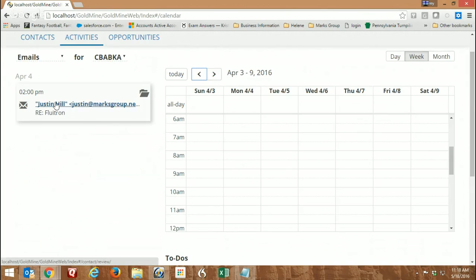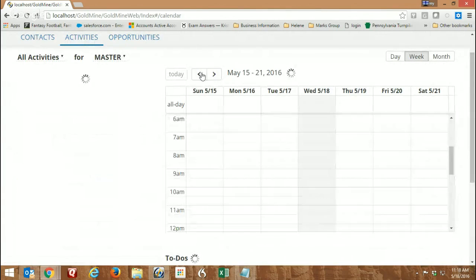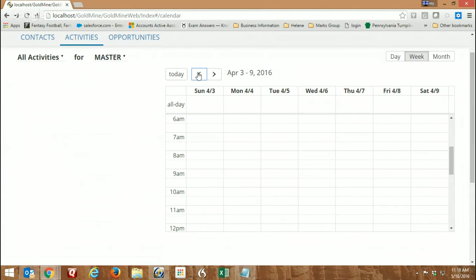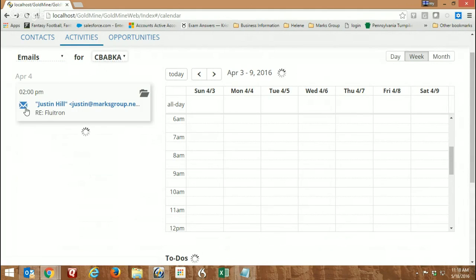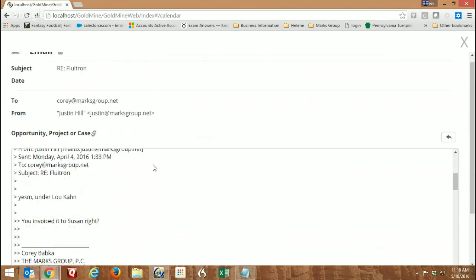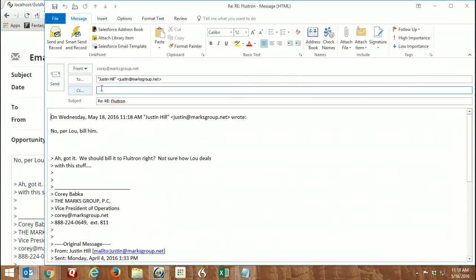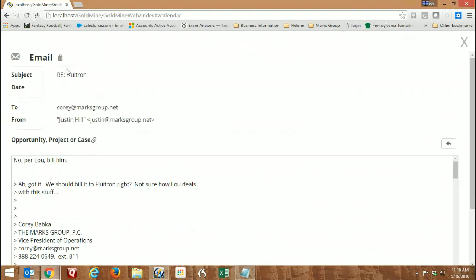And if I open this up, I can see, that's not what I want to do. I can't see all users. I can only see one at a time. But if I click on this email, now I've got it there. So this is what the email looks like, and this is what it is. Now from here, I could actually reply, but the challenge is it actually replies through my Outlook. Why? Because the device I'm using uses Outlook as its default.